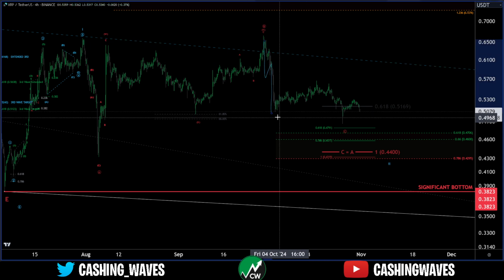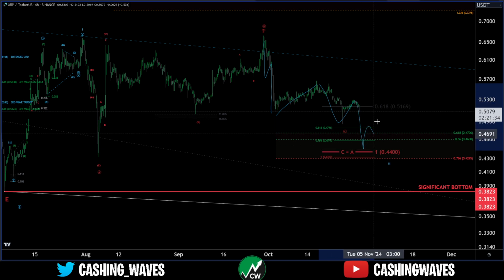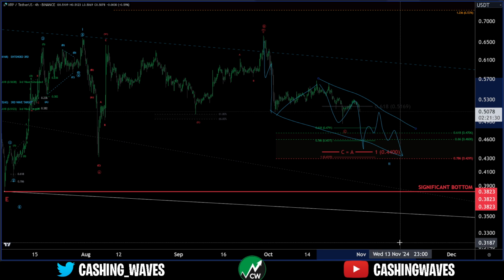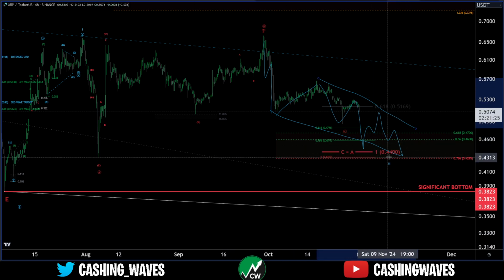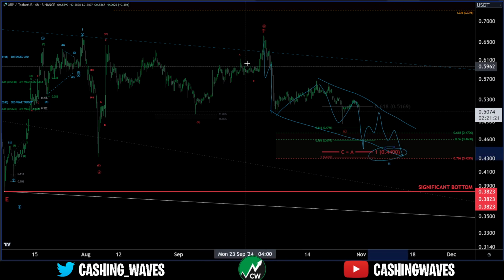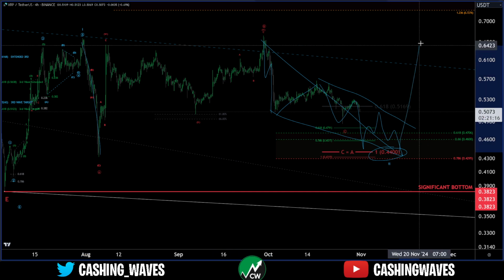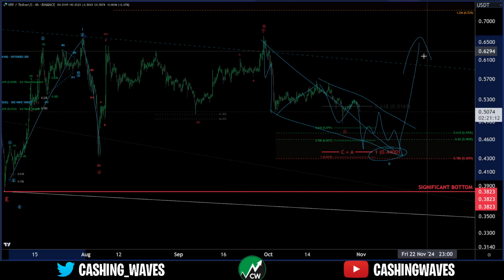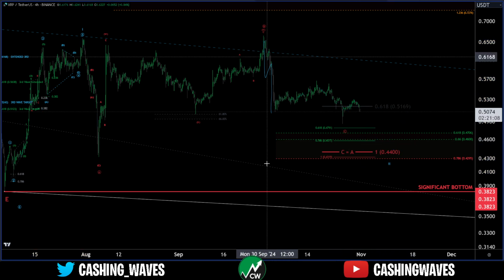Now, alternatively, I mentioned that this could be a diagonal. This was my alternate count if we failed, where we get a 5-wave move to the downside to reach our target as a C wave in a series of 3 waves, also called a wedge sometimes. What we're looking for in that scenario is the 1-to-1 at 44 cents. That's where wave C equals wave A. That's a completed correction, and we look for trend continuation after, which would be a third wave and a larger version in a 5-wave move.